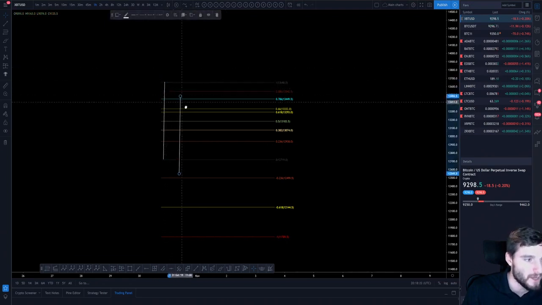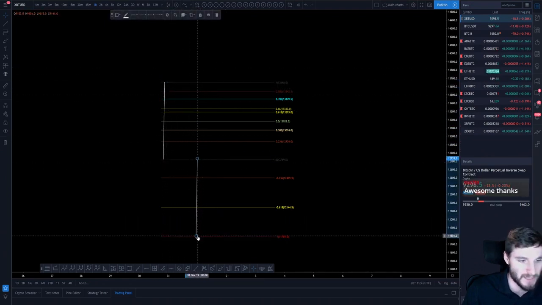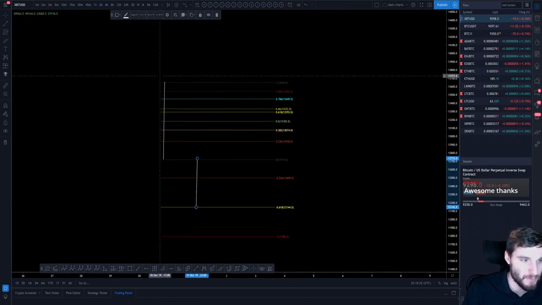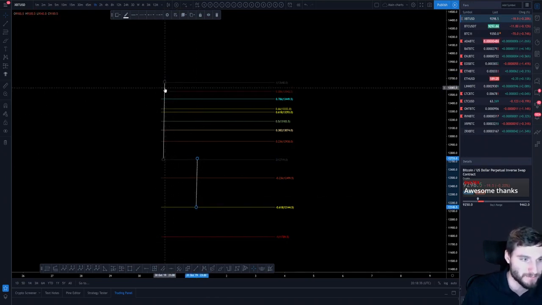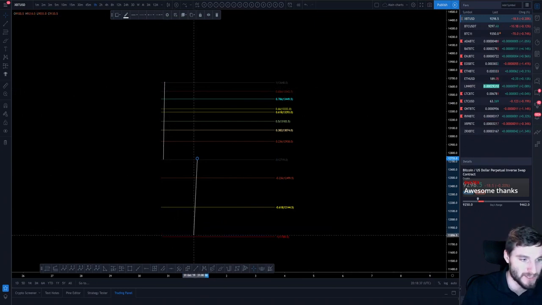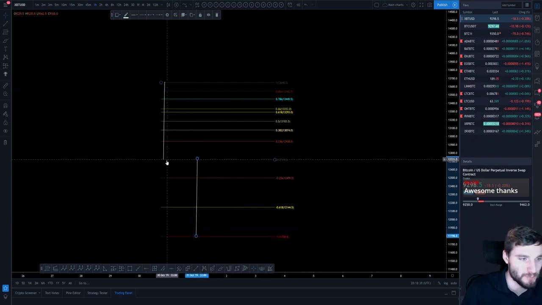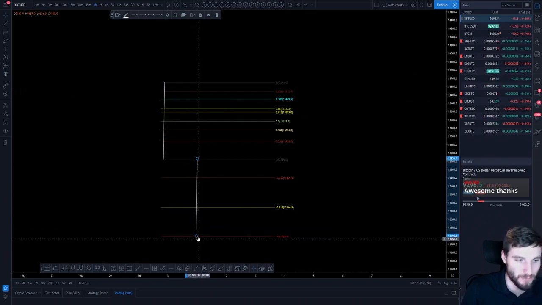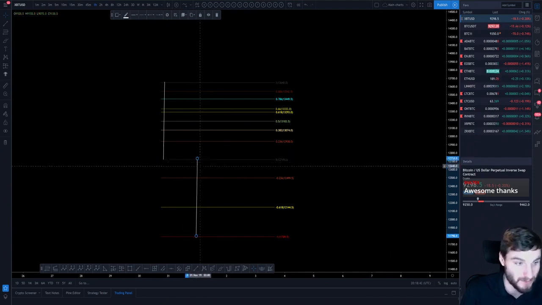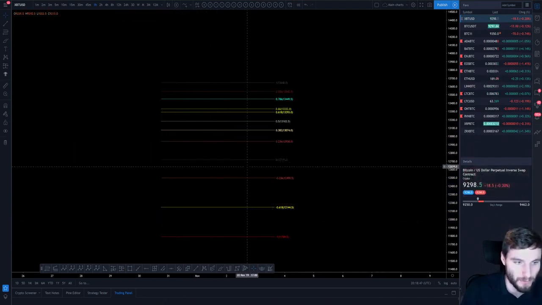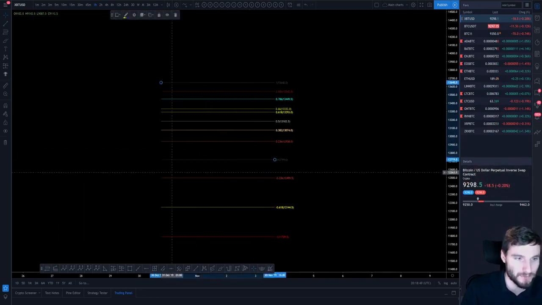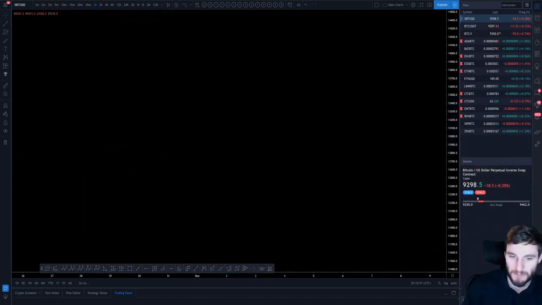Well, that 100-point move down is a 1-to-1. So this is just a 61.8% retracement of the original swing, and that's obviously a direct 100-point move. So that's a 100-point move to the negative 1. It's just as simple as that, really. And obviously 618 is a 61.8% move of that original first swing. So I hope that explains that.